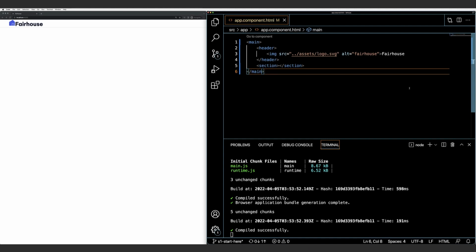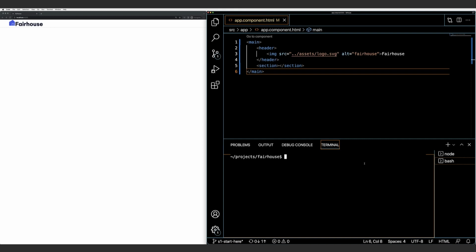To create this new component, we'll use the Angular CLI. From the command line, we'll type ng generate component housing-list. Let's take a moment to explain the command we just used. Ng is the Angular CLI. Ng comes from the word Angular. Generate tells the CLI what type of action we want to perform. In our case, we want to generate something.